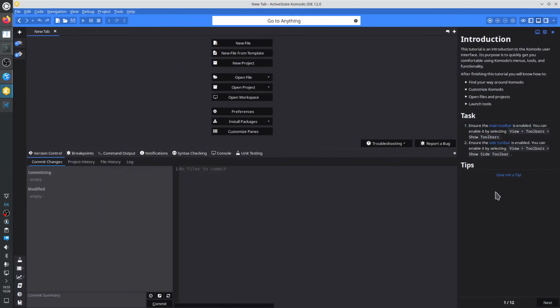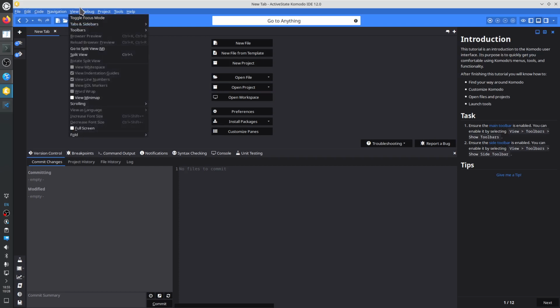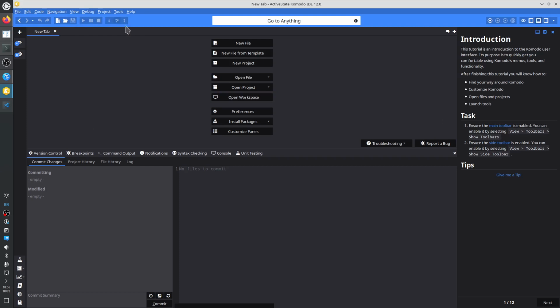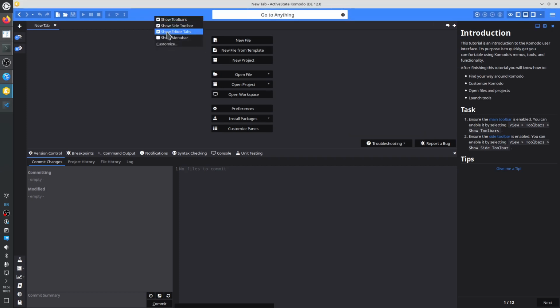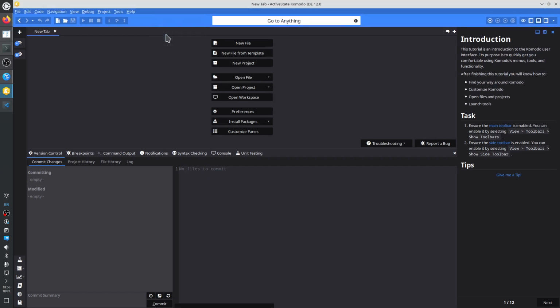Okay. And it says there's a main toolbar, which is this thing. View, toolbars, show toolbars, which is a view. In order to show the main menu, similar to Firefox, you need to press the Alt key on the keyboard, or right click in here on the main toolbar and go show menu bar. Okay, I like to have the main menu available at all times. I do not like toolbars.